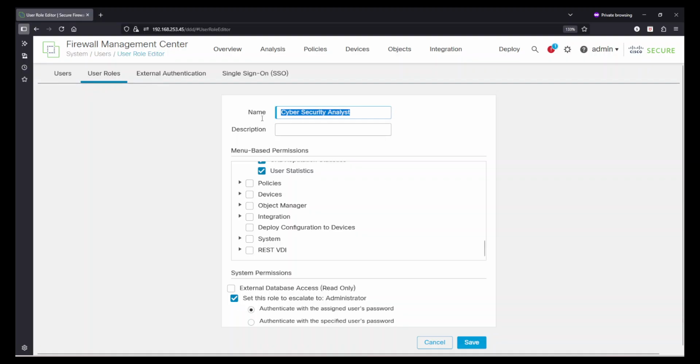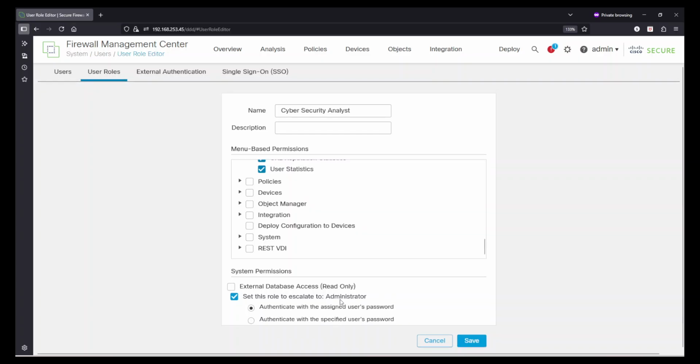Whatever user has this role can escalate their privilege to administrator role by using what password? Authenticated with the assigned user's password, or a specific user's password. So if you say authenticated with the assigned user's password, so if I'm Shivam Johari, I've logged in, I have this role, then I need to put my password again in order to escalate my privileges to admin.